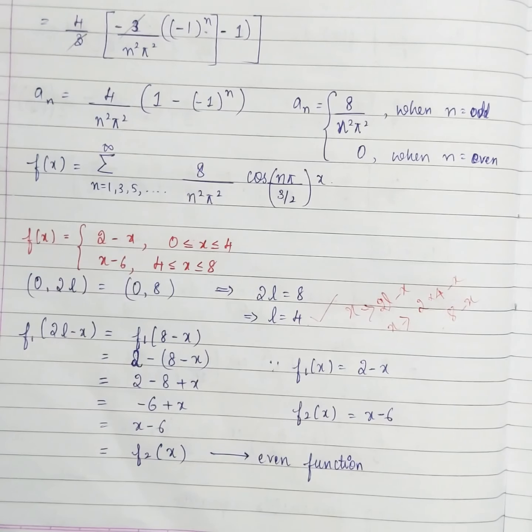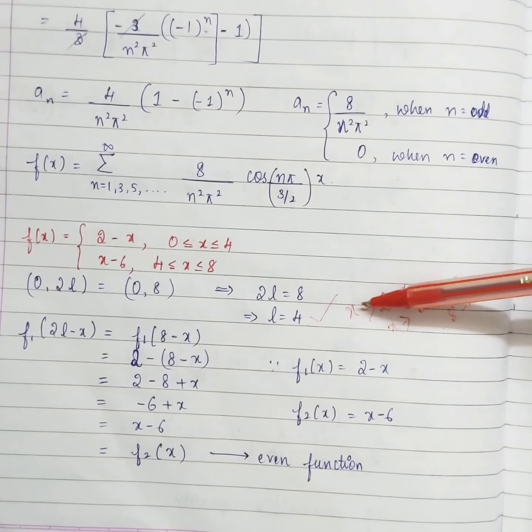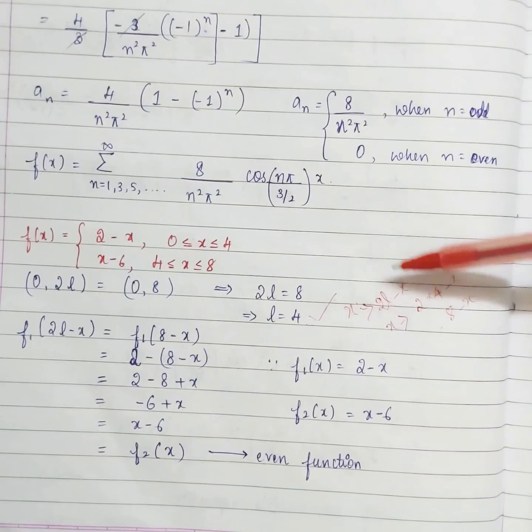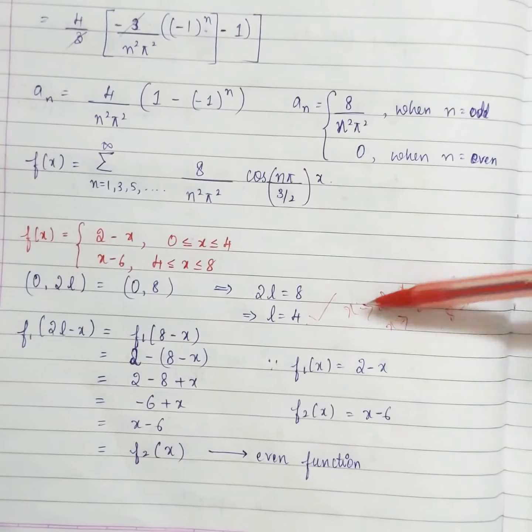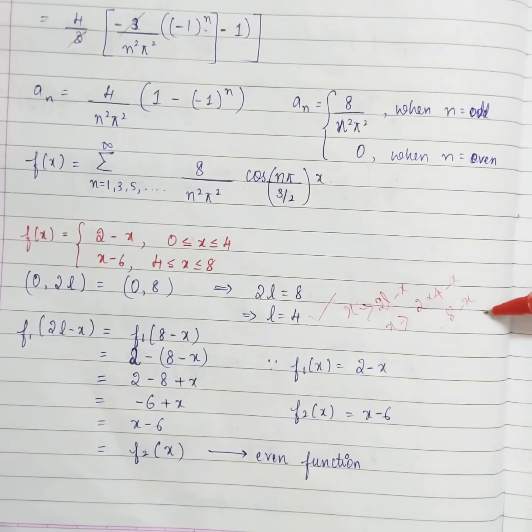That is what I am saying, because the checking procedure differs, right? In minus l, l it is different from 0, 2l. This is the checking procedure in 0, 2l, so I am replacing x by 2l minus x. If it's pi, what will I write? For 0 to 2 pi, you will write 2 pi minus x, right? In the place of pi, we have l. L in this problem is 4. So 2 into 4 minus x, that's 8 minus x.